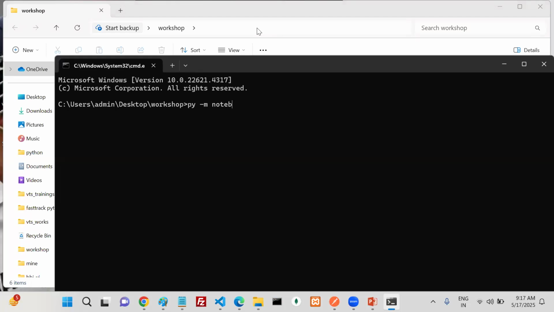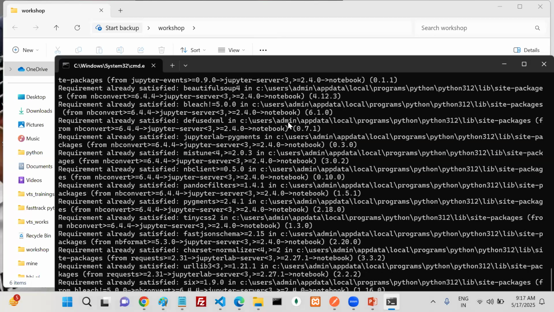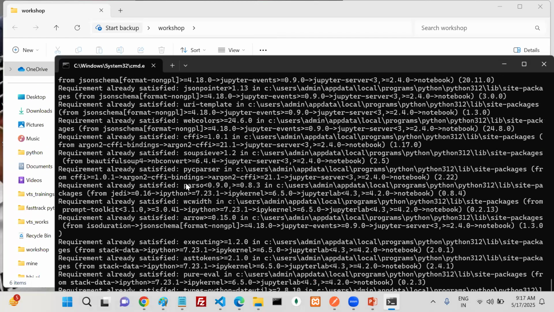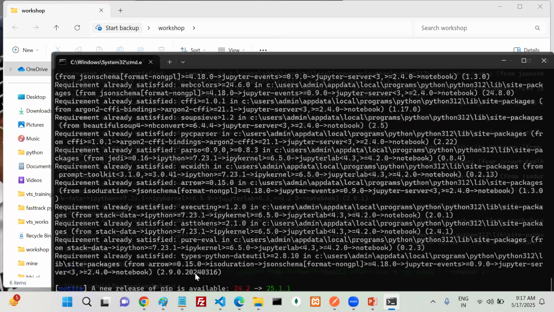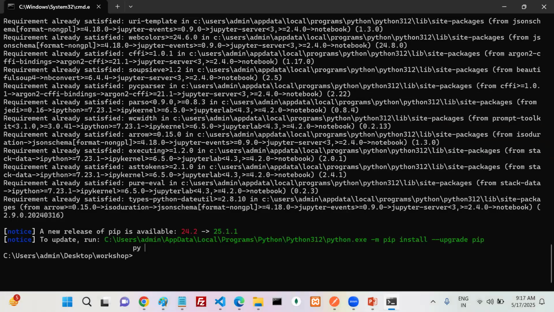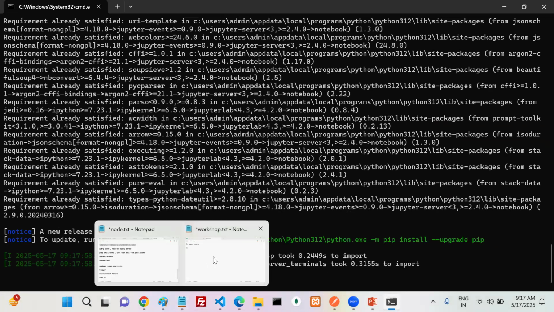If this Jupyter notebook is not available on your local machine, just install it: pip install notebook. I just want to use this notebook as an editor to write the code. It is already available on my machine, so no problem at all. You can open that notebook with -m notebook. Let's take some time, just wait.